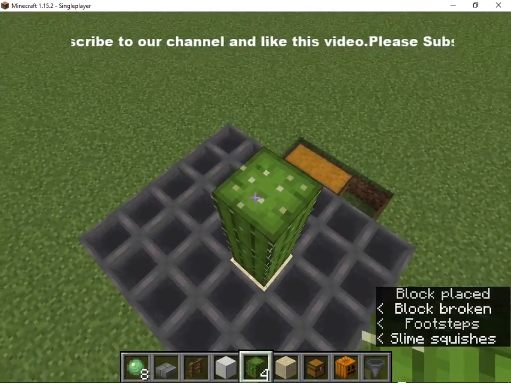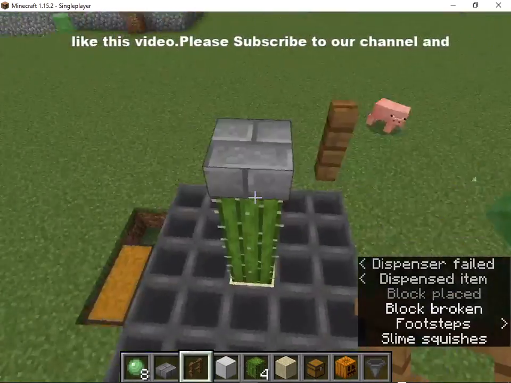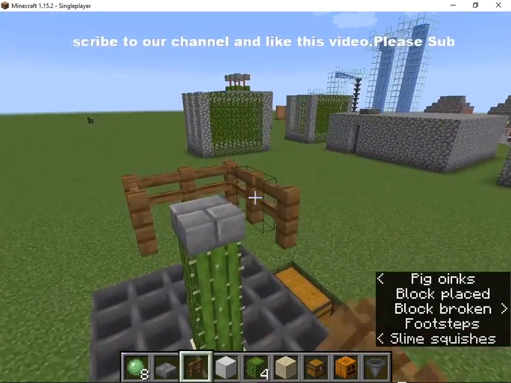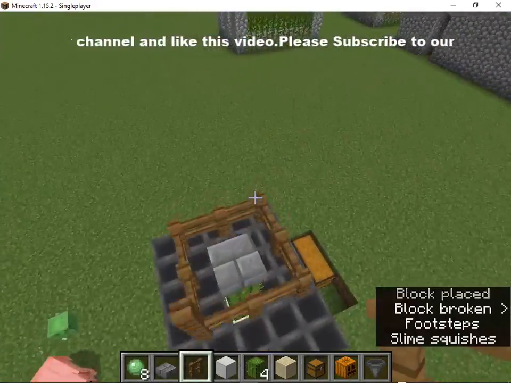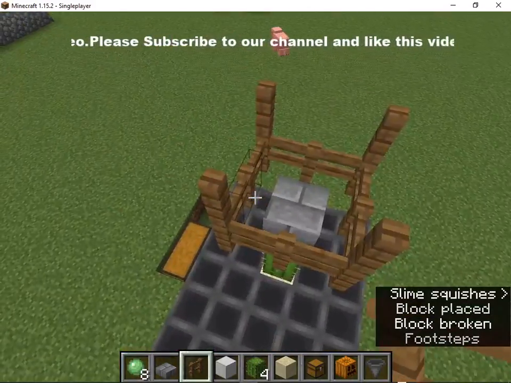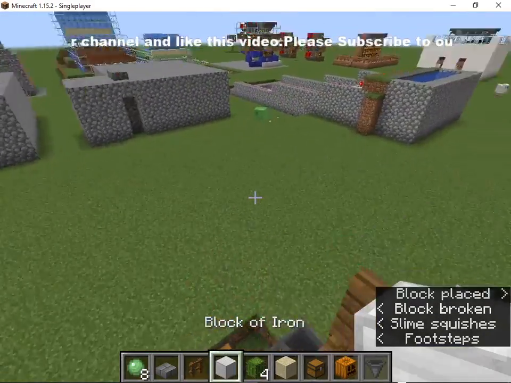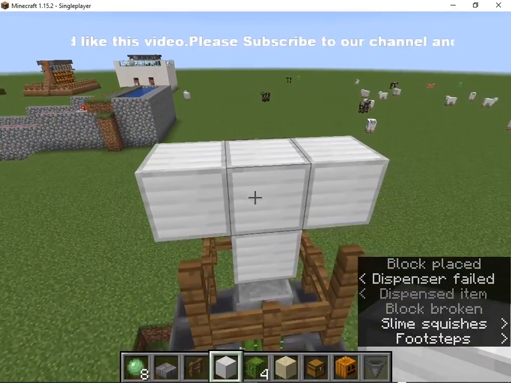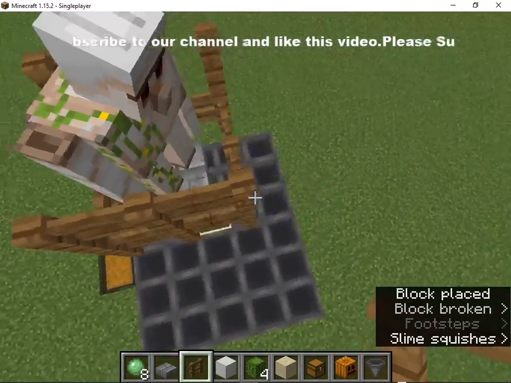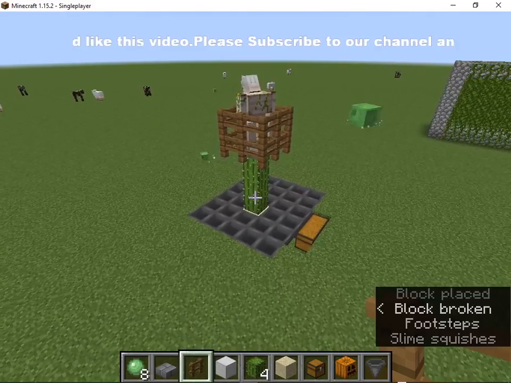Three cactus high. Okay. A half block on top of that. And then we're going to put our fence all the way around there, one corner post on each corner, so that you don't have to fight trying to build corner posts everywhere. And then I'm going to build our iron golem. And we go back right here. This just prevents him from falling off and going after the slimes by himself.